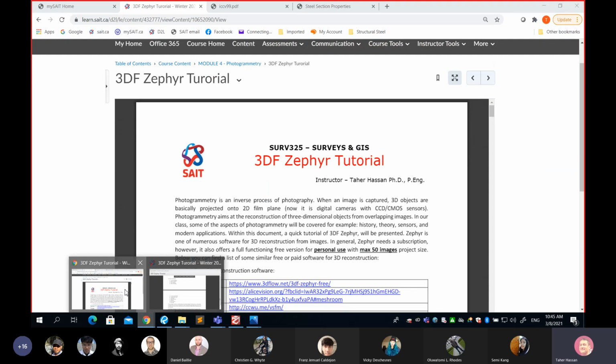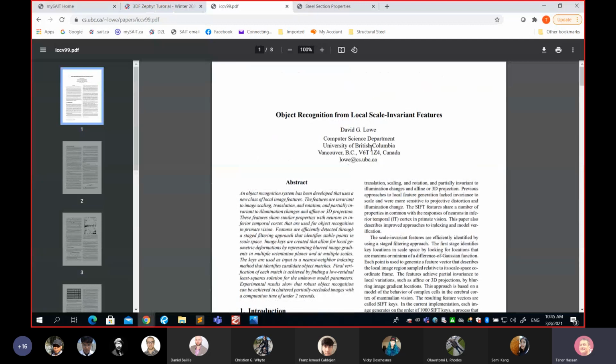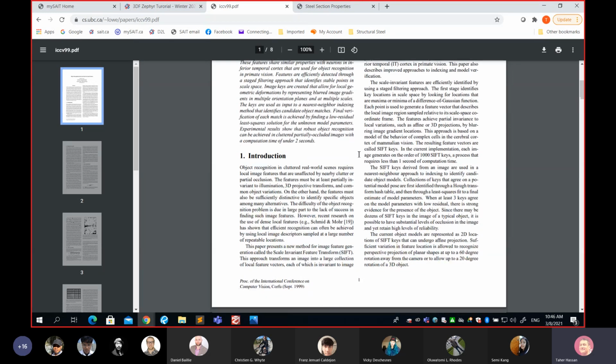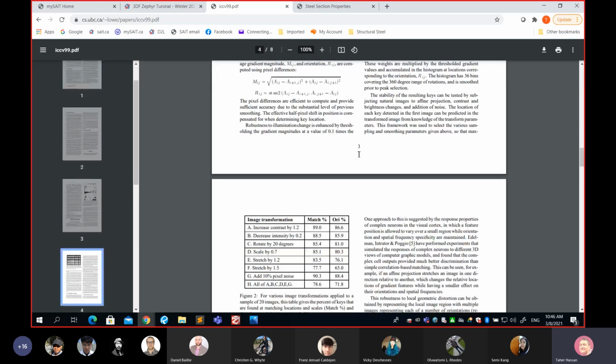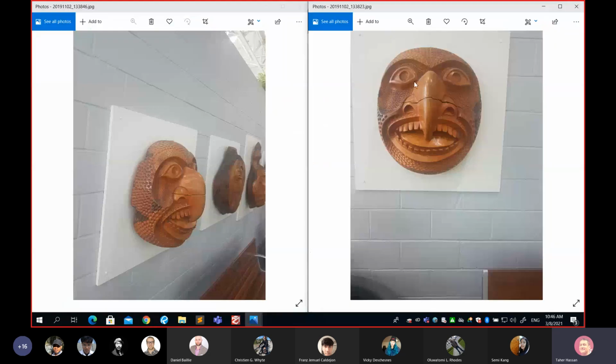I think I discussed this with you guys last class. You see this paper on my screen? This paper is by a scientist, David Lowe, from UBC. To be honest, he probably changed the life of photogrammetry, because he came up with a very, very robust algorithm. It can tell that this point here matches 100% this point here. Without going into so many details, this process using a computer is super difficult. That's exactly what the software is doing here.